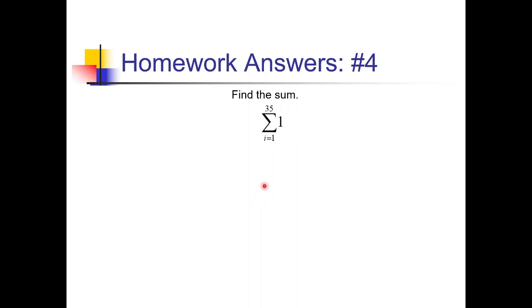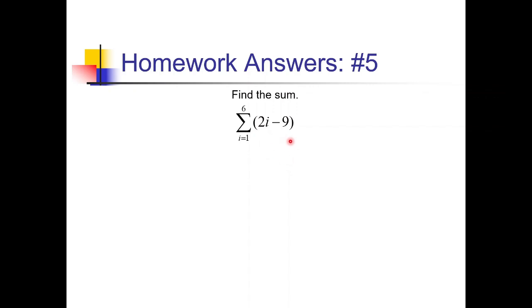For the rest of the problems on this problem set, we're trying to find the sum of the series that's given in summation form. And we're always on the lookout for shortcuts if we can. This is one of those shortcuts. This is the summation from i to n of just one. The formula for that is that's just going to come out to whatever your n, your upper limit of summation is. You're basically just taking 35 of these ones and adding them together. So that's just going to be 35. To figure out this sum, there's a couple of ways we could do it.